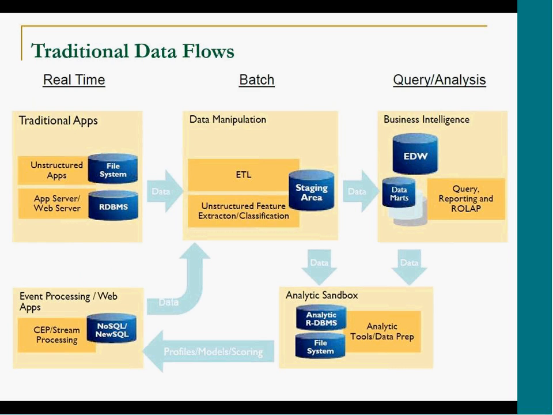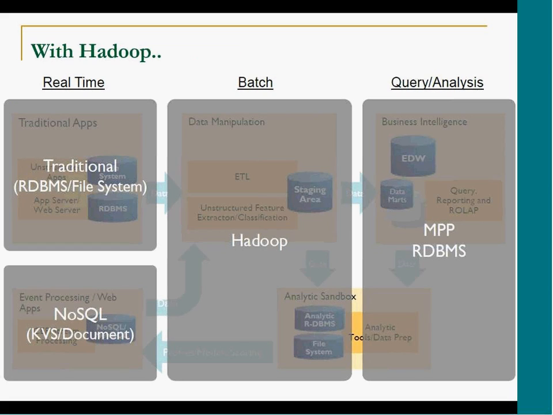So what do we currently have with the traditional data flows? We have the source systems, HR, human resources, or sales, or marketing data, financial data, whatever it is. All this data is processed according to the business rules, and the data is pumped into the typical enterprise data warehouse. From there, we do reporting or analytics. EDW is basically our main goal. But if you use Hadoop, what will happen?